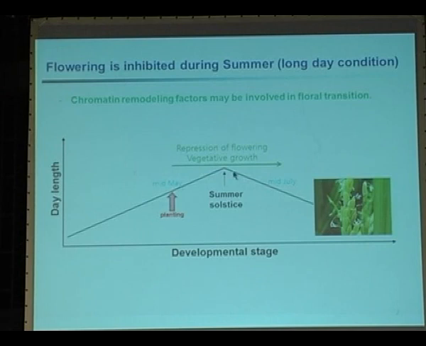As you all know, rice and many crops have a very extensive vegetative phase before they start to flower. In rice in Korea, they put out on the field in mid-May and the flowering signal, so-called florigen, is made mid-July and then flower late August. So during this about 2 to 3 months period, flowering has to be suppressed. And there are many suppressors, and I think that major suppressor may be chromatin remodeling factor.